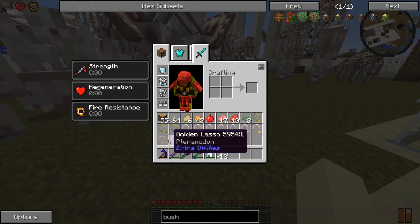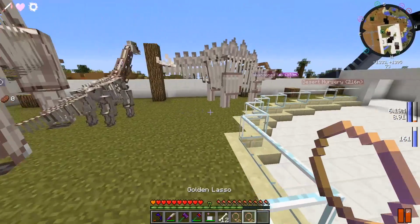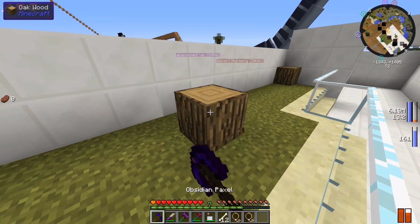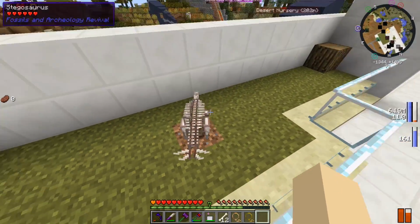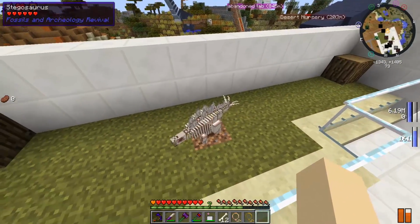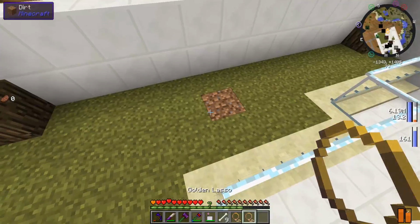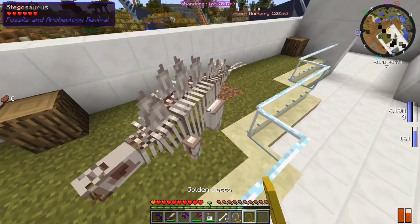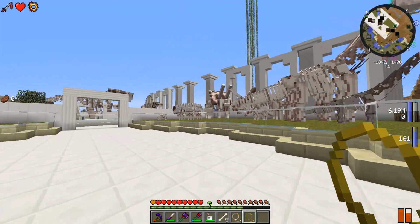We have Gallimimus. Oh, yeah, we want to have like a pack of Gallimimuses just kind of hanging out and stuff. And Stegosaurus, of course. We want to have a Stegosaurus eating some leaves with his young, so we can probably get rid of that tree. Put another baby little Stegosaurus right there. Tiny little guy. Oh, man. God, it's just so cute seeing how tiny these dinosaurs are when they're babies. Well, let's put that one there. All right. Here we go. That's kind of cute.